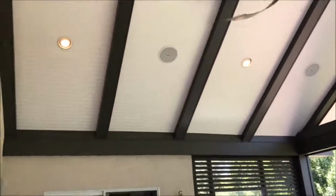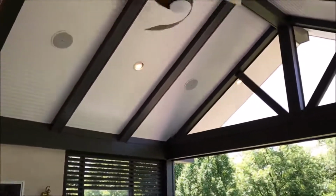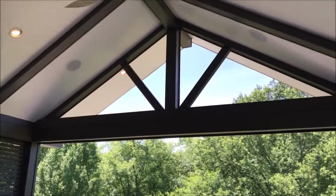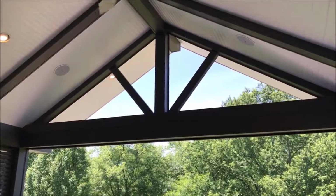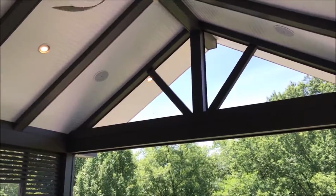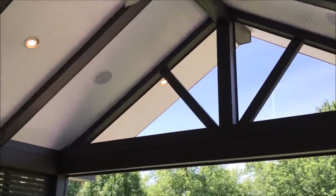We also added, and in that past episode of Behind the Design we talked about the phantom screen system. What we had to do up in that upper gable area is a fixed screen area up there in order to make sure that when those other phantom screens are down, the place is fully enclosed with screens. And when they're up, it's just always there. We don't have a way to make them motorized as well. So with that being the case, that's one feature built in to make sure that those phantom screens are fully done.